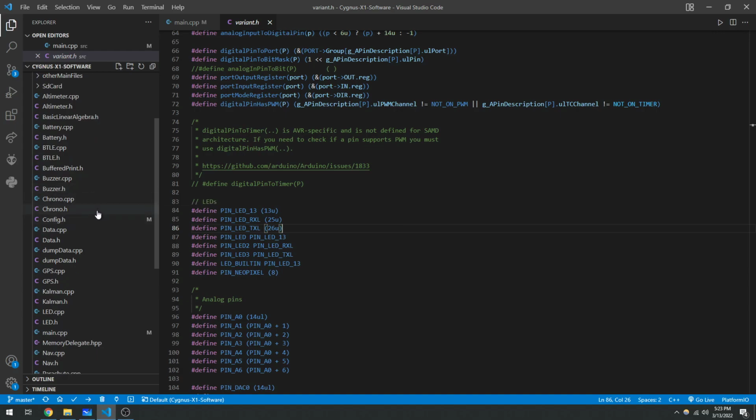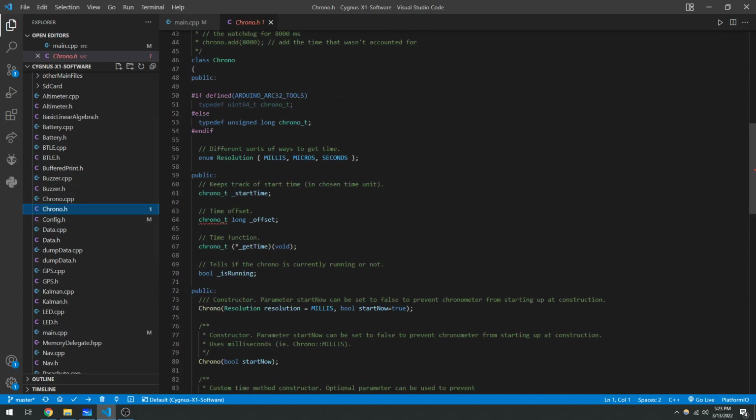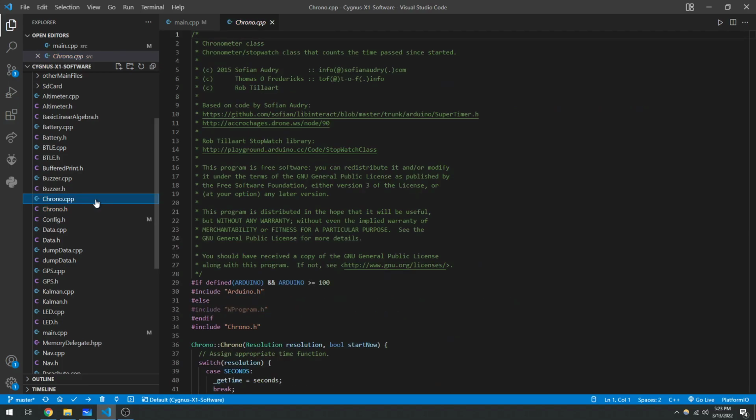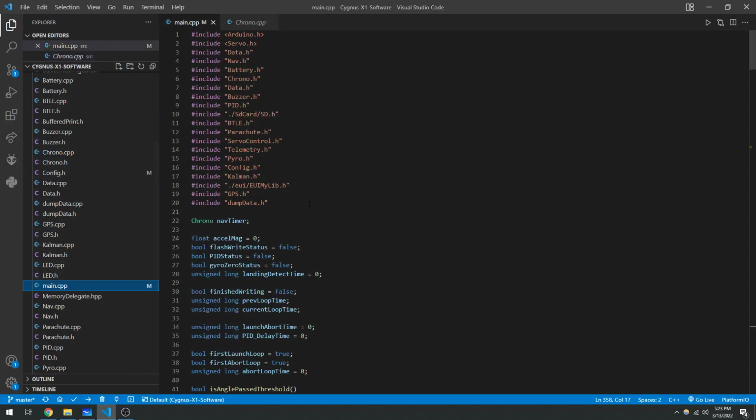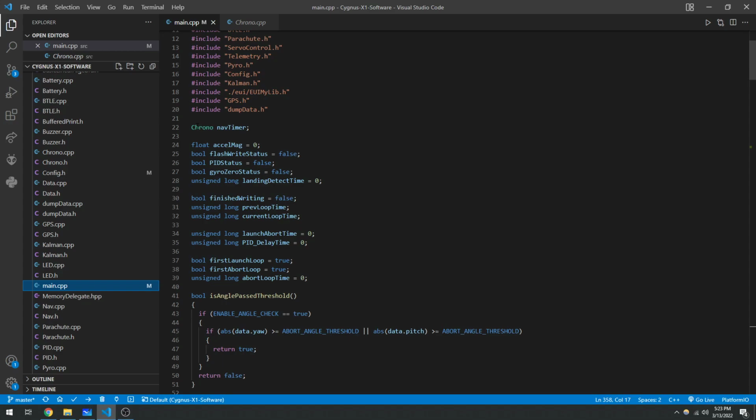One library that I extensively use, that's a super great library, is the Chrono library. Chrono is great because, for example, let's say I want my navigation code to run and recalculate my PID values every 5 milliseconds. Rather than keeping track of the time and worrying about millis and all that stuff, I just initiate a chrono timer, chrono nav timer.